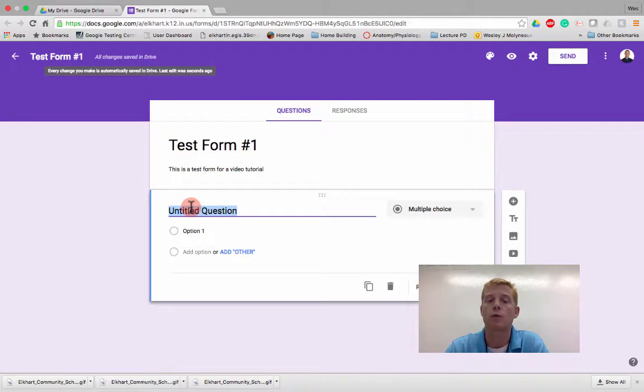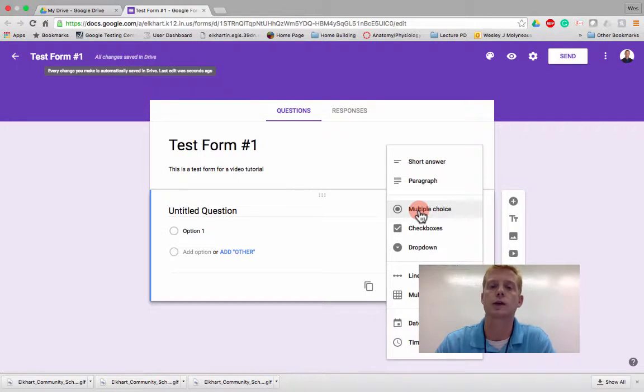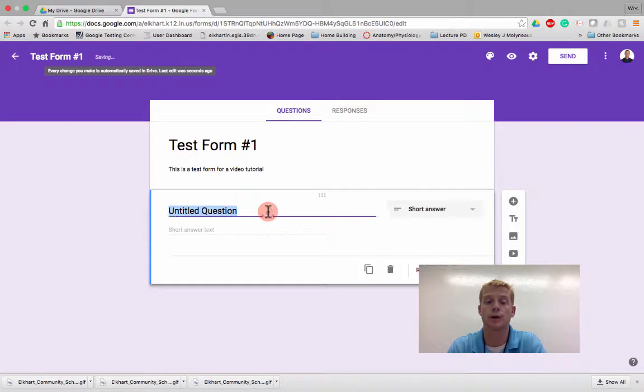So question number 1, and if you notice, wherever I click, it brings up the editing menu for that particular question. Question number 1 here is a multiple choice, but we could change it into a variety of different questions in Google Forms. We could do a short answer, a paragraph, multiple choice, checkboxes, drop-down menu, a linear scale, a grid choice, which allows you to have options both going down and across, or have somebody select a date or a time. So those are a variety of different things we can do. I'll have it be a short answer because I want to know your name, and they'd be able to add that in there.